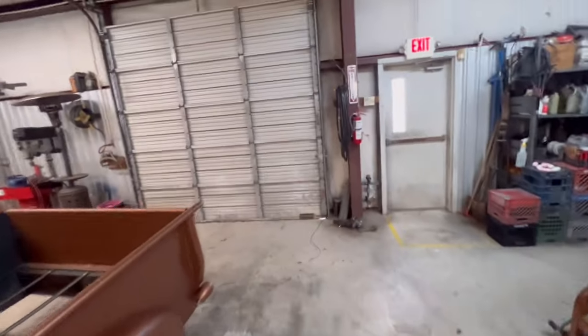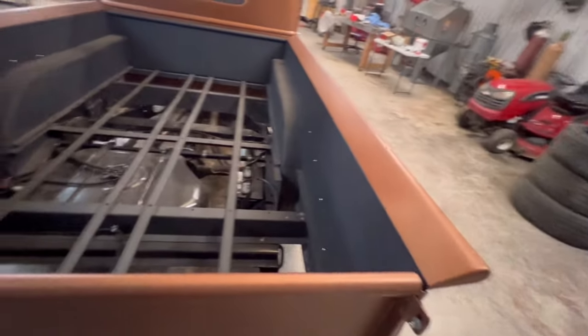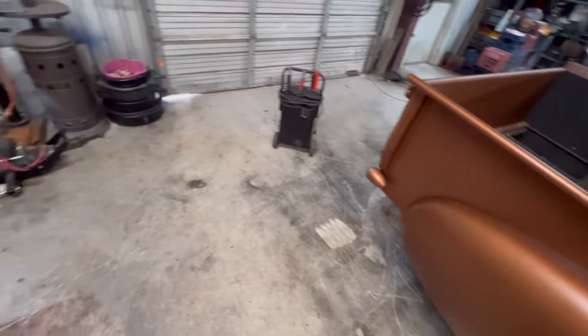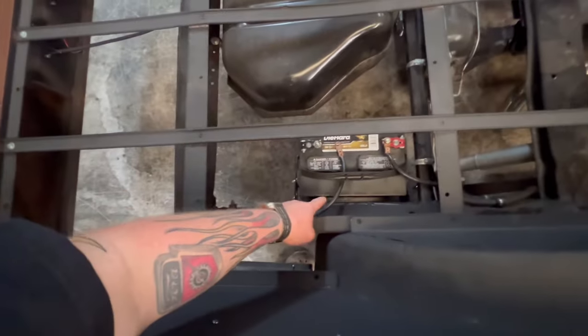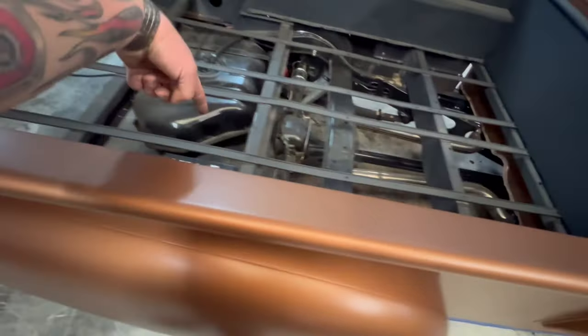So the location of the battery in this truck is right back here. You can see it right down there. And I'm just gonna set the charger up right here, reaching the cables over the side of the truck, because that's where my power is. I don't know why you'd care, but that's where we relocated the battery to in here. So I gotta get that on the charger.